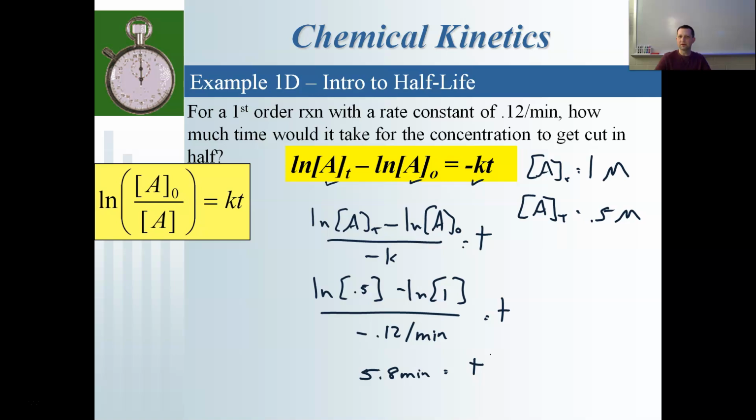What I want to do here is show you a little bit of a shortcut. This is definitely asking you for the half-life. The definition of half-life is how long it takes for half of a substance to decay. We learned about that in Chem 1. If I take my integrated rate law for a first order reaction and reorganize it, you end up with this version of it. It's just how natural logs work. You could simplify natural log of A sub t minus natural log of A sub 0 as the natural log of A sub 0 over A sub t equals a positive kt. All I did was reorganize this using some algebra into this version here on the left. I just want to prove a point to you guys.